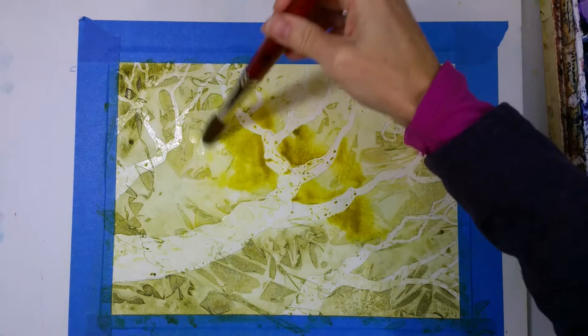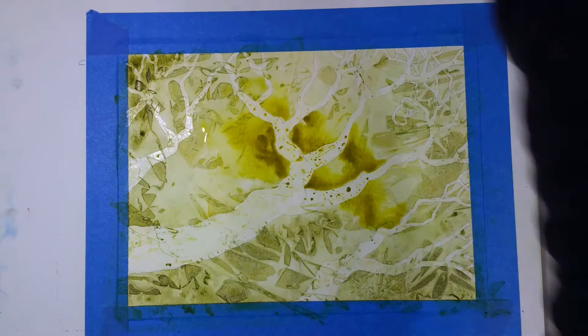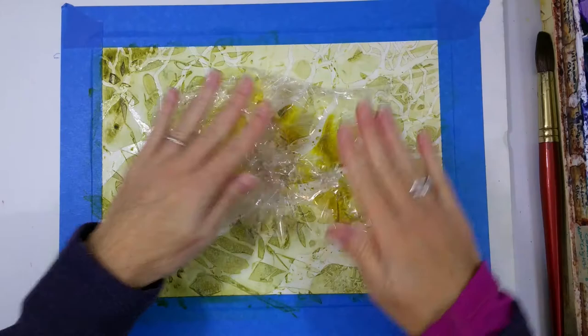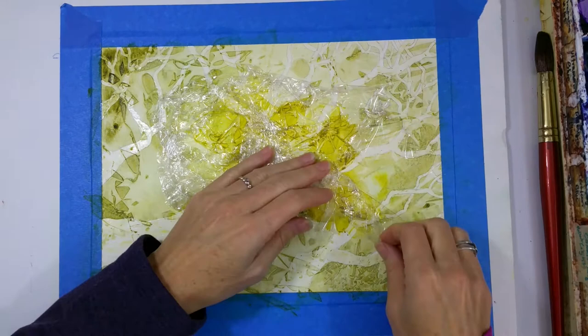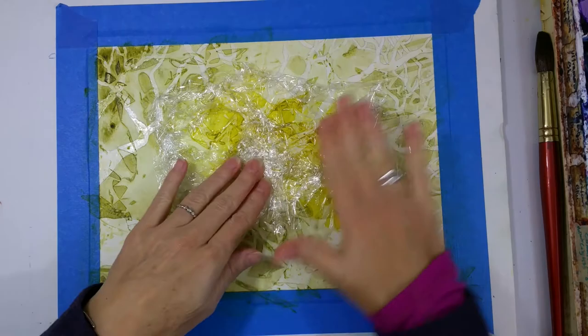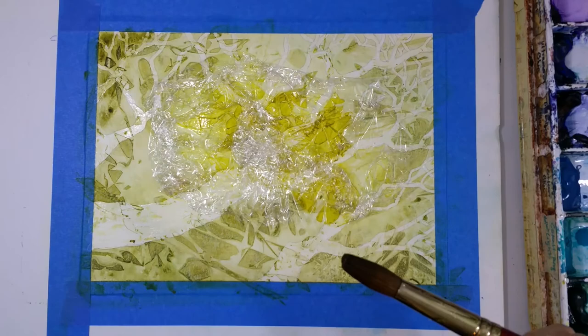There's my green gold that I started out with — that sunlight hitting in the middle of the branches. That's the area where I really want the eye to go. The branches are most interesting there and that's where I want the sunlight to hit. It's pretty close to the one-thirds rule — about one third from the top, one third from the side. Not exactly perfect, but close. So I'm just putting one more layer of plastic wrap and messing with the pattern here until I get a little closer to what I want, and pressing it down real well.